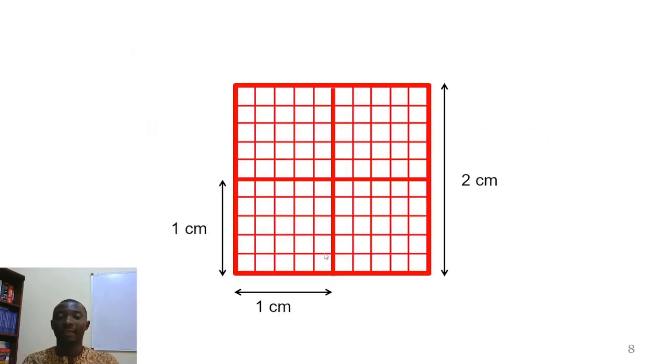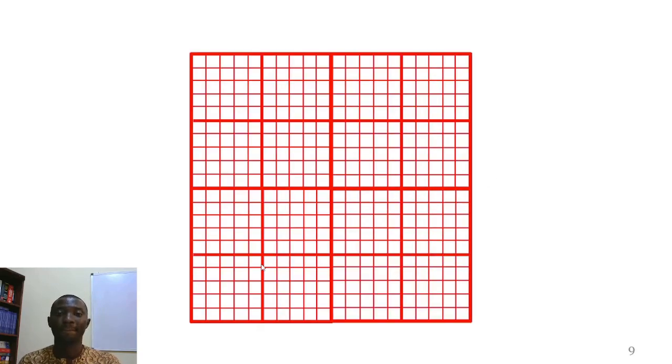Before we progress, this is how the graph we'll be using looks. For some other graphs, they might be different, but basically the one we're using has 1 centimeter long, which is further subdivided into 5 equal subunits, each 0.2 centimeters, such that when you put them together, you get 2 centimeters. This way 2 centimeters, that way 2 centimeters. If you stack 4 of them together, 1, 2, 3, 4, you get this. 4 centimeters this way, and 4 centimeters that way as well.